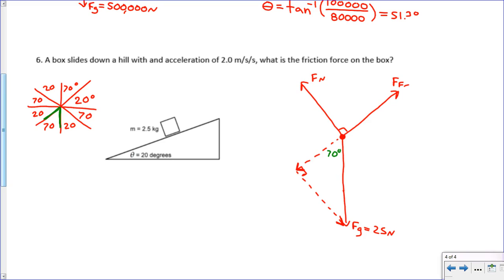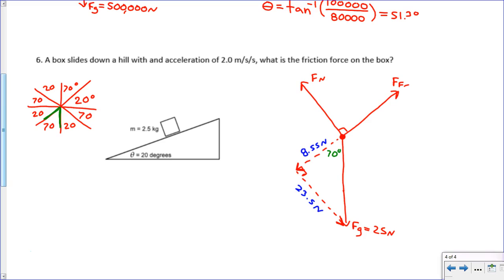Now that we know that, that allows us to do some trigonometry on these triangles. We know that the sine of 70 is going to give us the side that is opposite there, which I'll call x. All right, and we know that the cosine of 70 is going to give us the adjacent side there, which I'll call a. All right, and so you go through and you do that, and hopefully you should find 23.5 for this side. And for the other side, you should find 8.55. All right, so those are the components of gravity that we're going to be using.